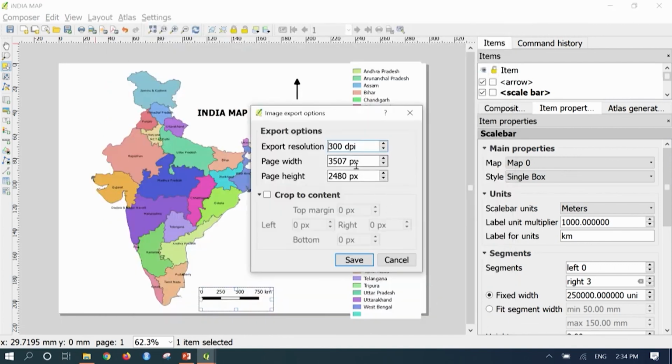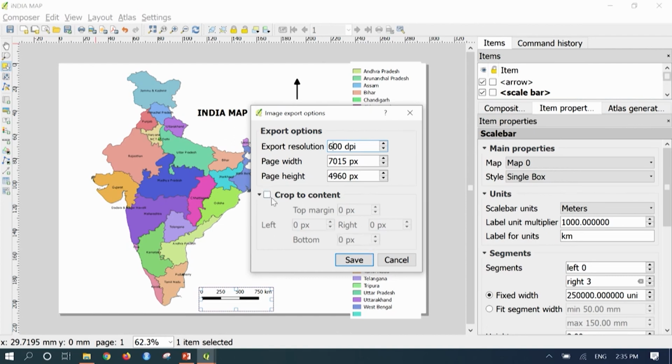This is an important thing. Suppose you want to publish a paper or use this particular image in some applications further, those applications will specify the minimum DPI requirement. Based on that, page width and height also can be adjusted. While exporting, it gives the option to mention the DPI. Here I will change the default DPI to 600 DPI, which is mostly preferred by major papers or any of the applications.